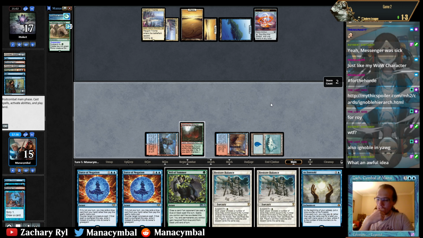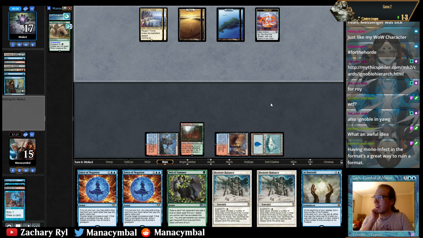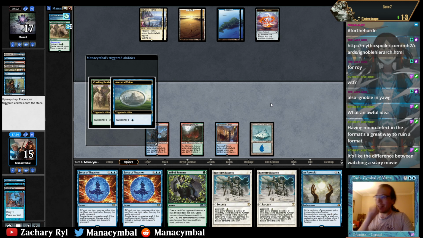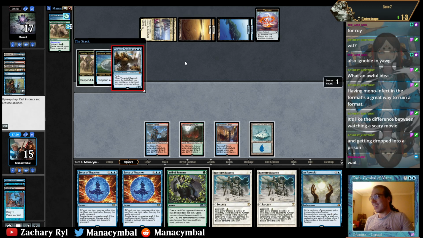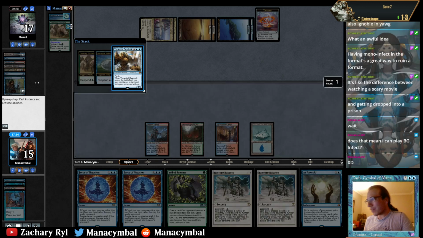Ignoble in Yogg. Yeah. Wait, you don't think Ignoble Hierarch is a cool card idea, Roy, or what? Having Mono Infect in the form. Well, you do realize it's a one toughness creature in the Lavadart world, right? I don't think anyone is gonna be like, oh, it's all over now.